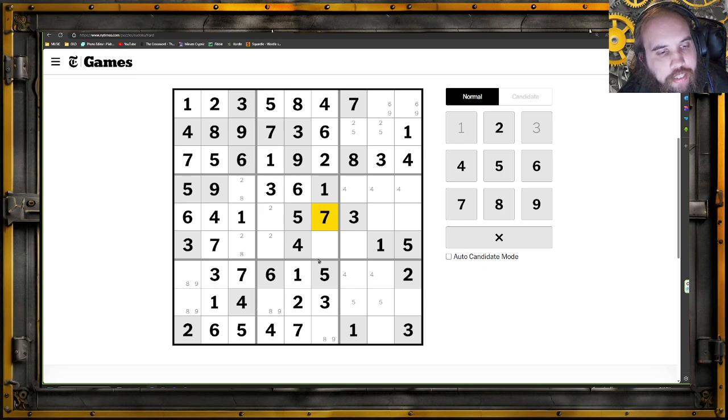Okay. 8, 9 is what's left here, which will match up with this 8, 9. I guess I'll go ahead and put it in there. It's not super relevant, but it is nice to see. So we got a lot of 8, 9s here. Once we figure out one of them, everything should go.